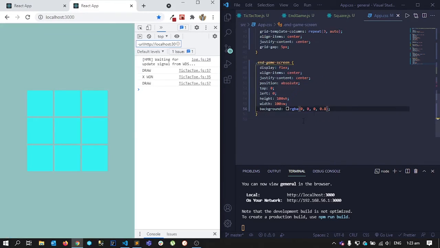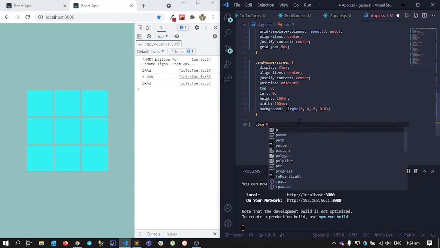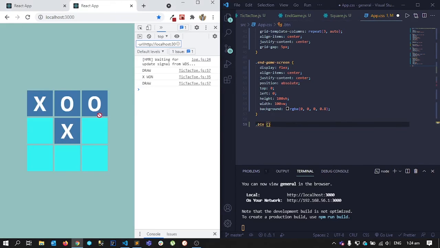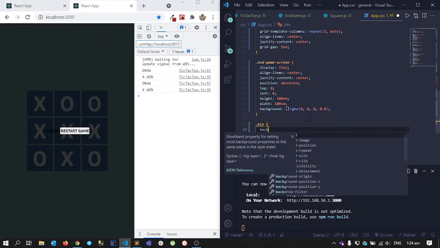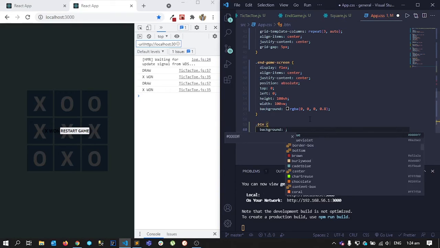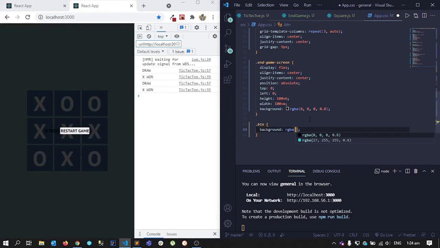restart game button. So let's go ahead and add some CSS to our button now. Button, let's finish this game so that we can see our game. I added the square class name. Let's add some background, and background will be RGBA 27 255 255. We don't need RGBA here.